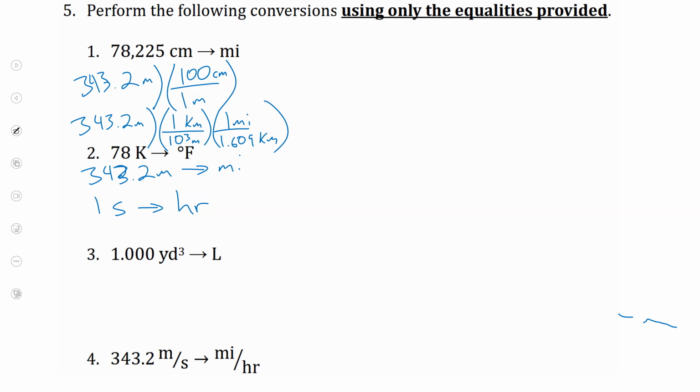Anybody who's done any running on a track? How many meters is a lap? That's a mile. That's 4 laps. So one lap is 400. So we're talking about 343 meters, which is a little bit less than a lap, which means for our reasonableness check, we should be getting something a little under a quarter of a mile.